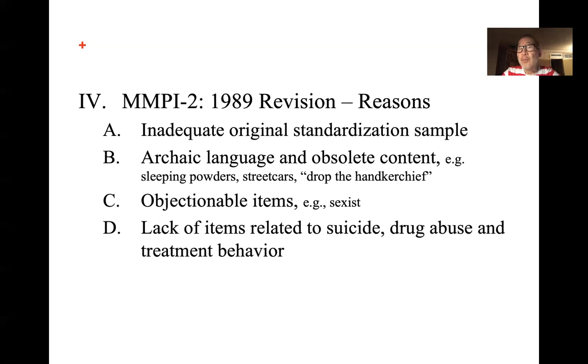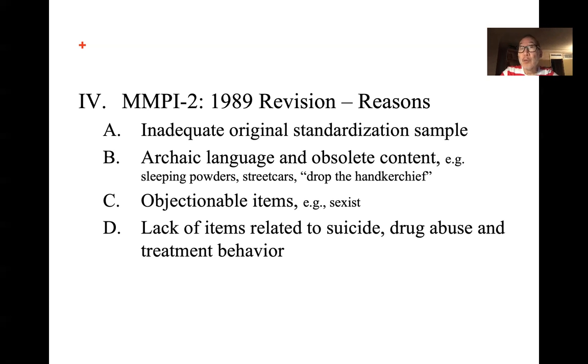Now, it's important to point out that the MMPI has been revised. It's now in its second edition, from about 1989, and it's probably due for another revision pretty soon. And I believe one's in the works. The reason why it was revised is important for us in a tests and measurements class to understand.